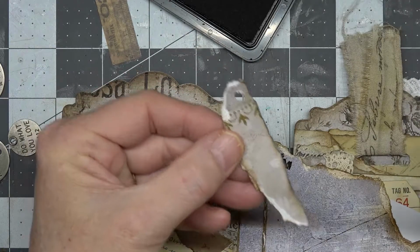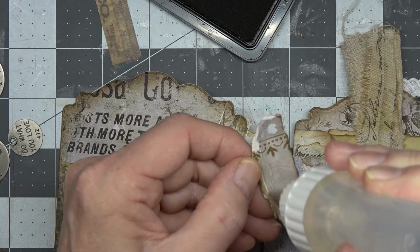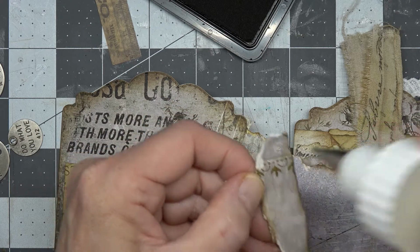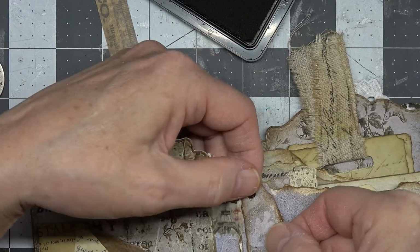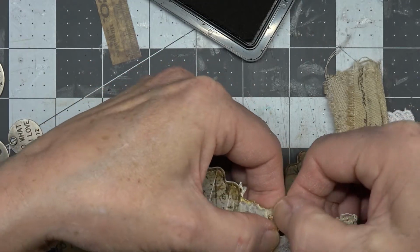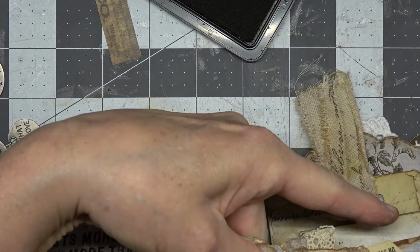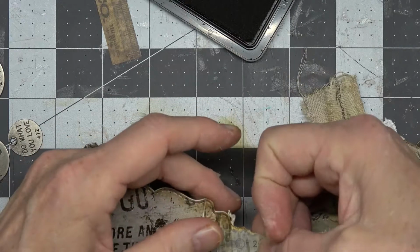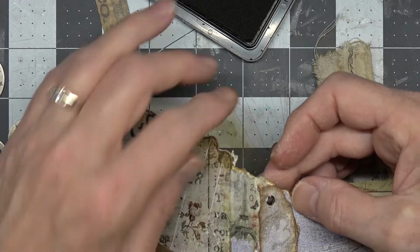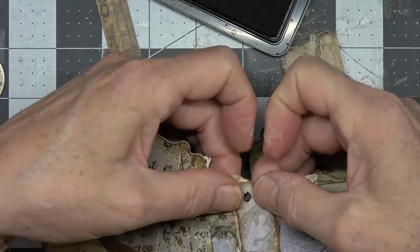I'm going to use Fiber Tack because I think it will help soften the paper a little bit better, even though it's not a super wet. I just like the way it will act better around that metal. It does take some work to kind of get it in around the metal. I did add some washi tape right here. You can see that the wear and tear is starting to happen on it already, which is fine. It's just the paper, you know, cracking, of course.